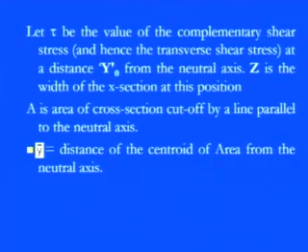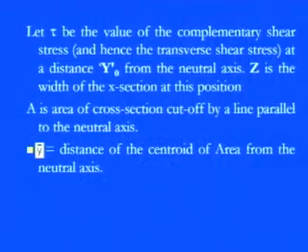which is z, nothing but the width of the cross section at any position. So now we have two dimensional parameters. One is where tau is acting, that means where the complementary shear stresses are acting, at the distance of y0 from the neutral axis, and another one is the width of the cross section, which we define by z. It is absolutely based on what kind of cross section we are using, so the z value is varying.